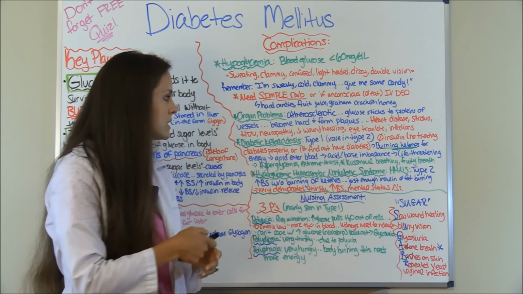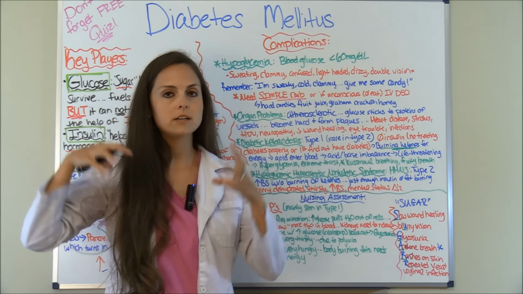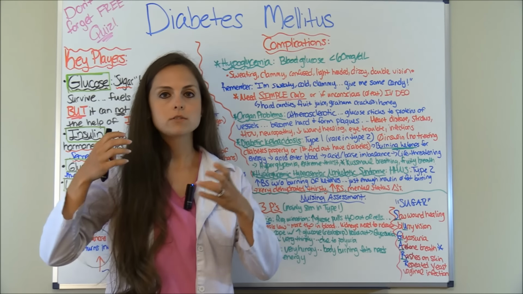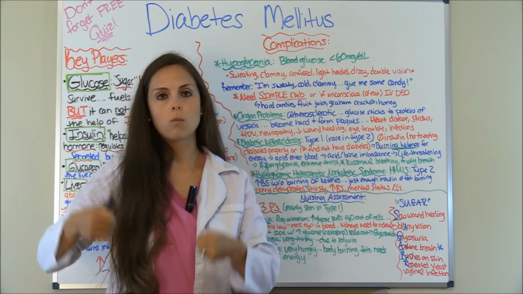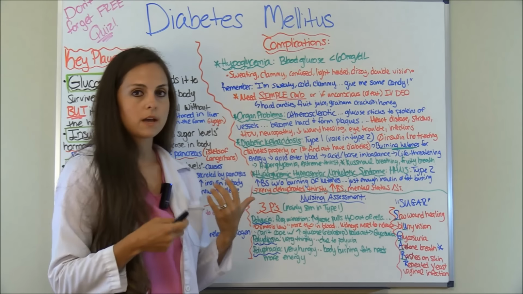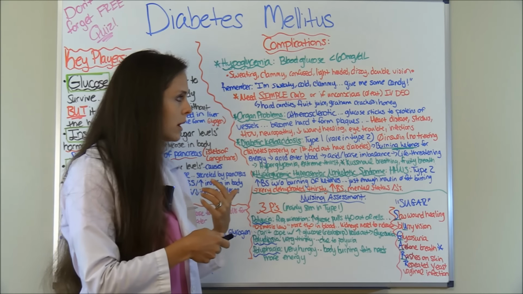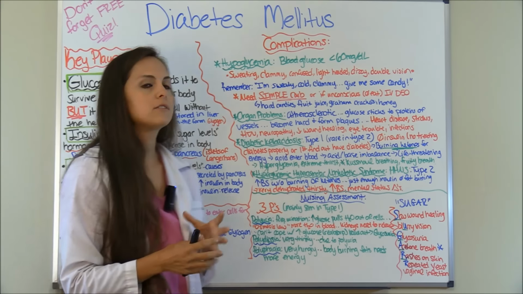Neuropathy, decreased wound healing. Again, that is because you have compromised circulation from the hardening of those vessels. You can't get all those cells there to work to help heal that wound, so they will have slow-healing wounds on their feet, especially on their feet. Also eye trouble and infections.